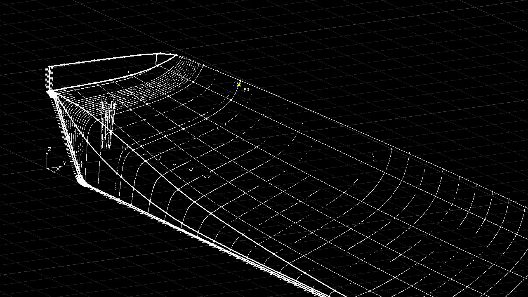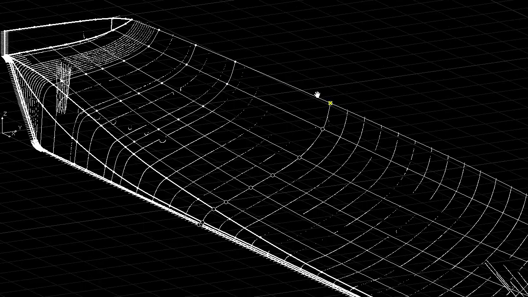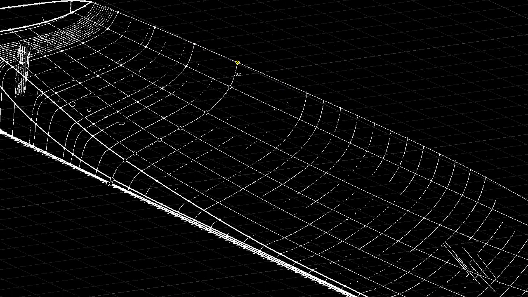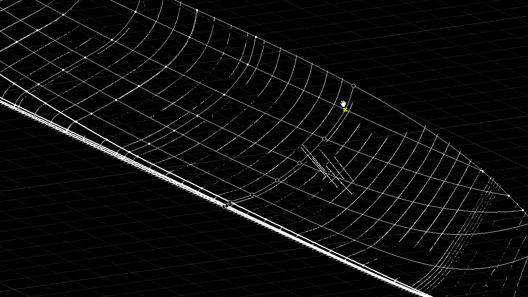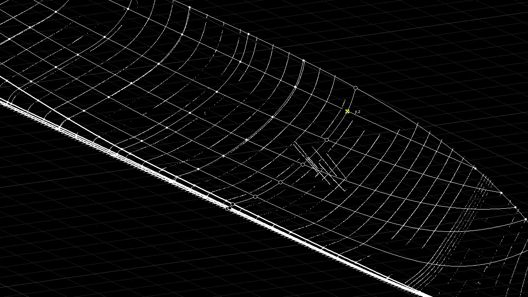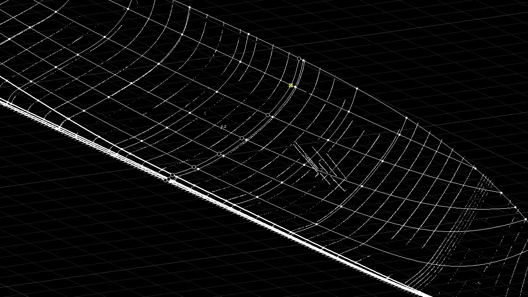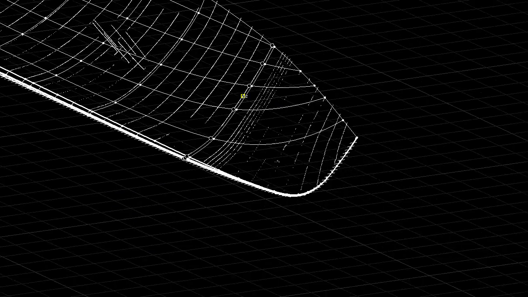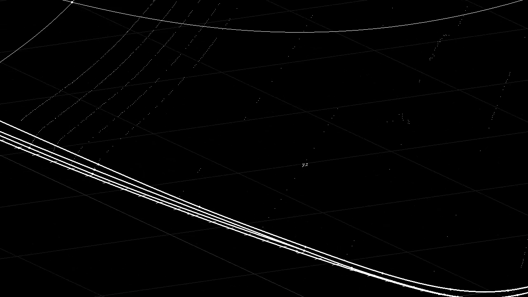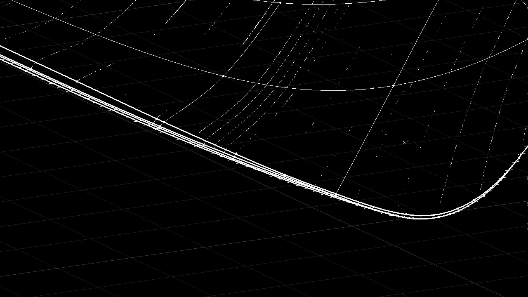So I'm just putting in quite a few curves, more than I want, but that's because there's quite a lot of diagonals, and I want to keep the aspect ratio of the patches not too high. We'll go through like this, and we'll put one there, and we'll start snapping to some points and pick out the other features. There should be another curve there, like so.